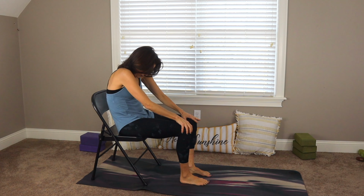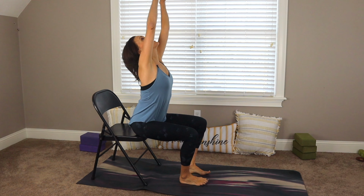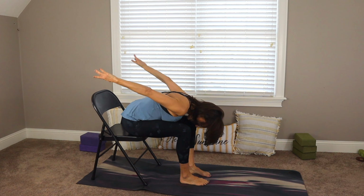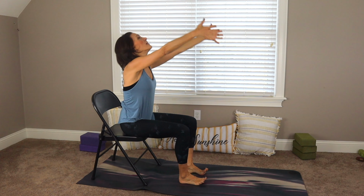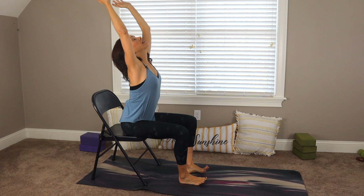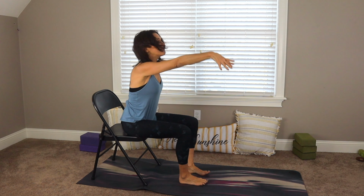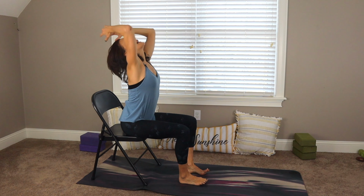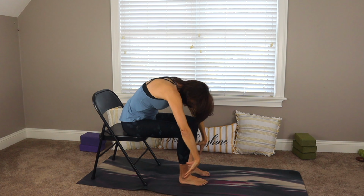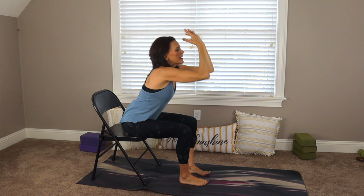Exhale and round. Good. Now inhale, lift up and reach the arms up, lengthen, and then exhale, take it all the way back. Inhale, lift up. Lift all the way up, stretch your heart open, and then exhale, come on down. Inhale, lift. Exhale and lower. Inhale, lift. And last time, exhale, lower.